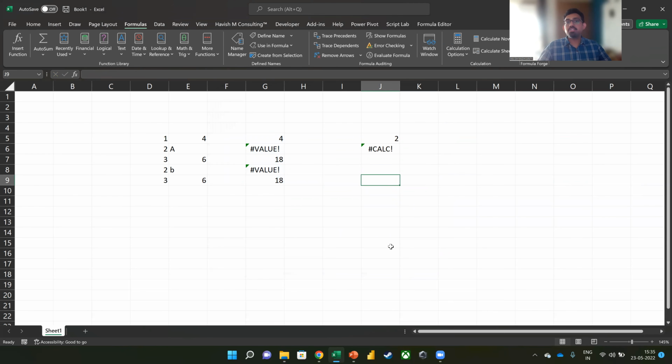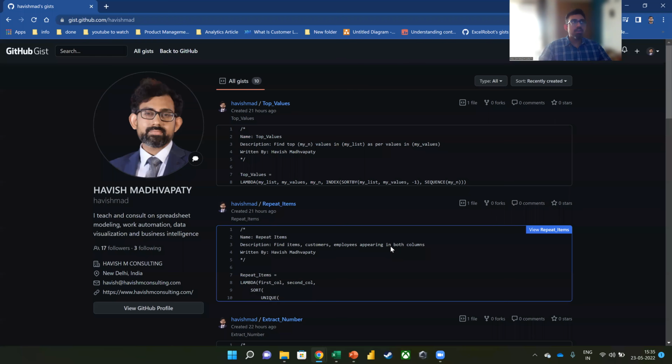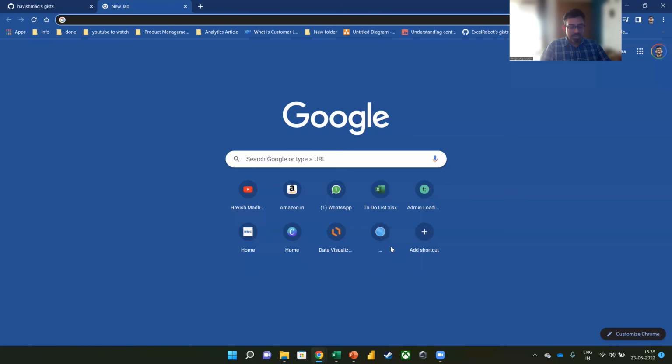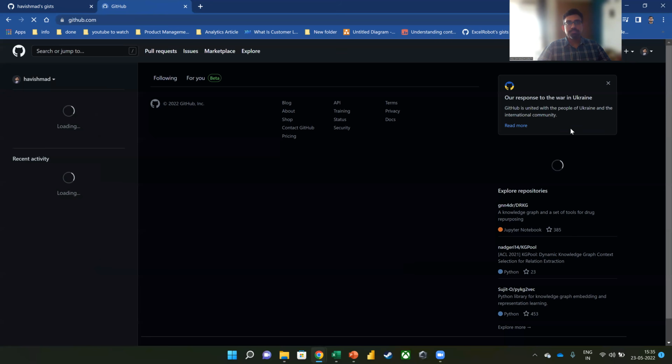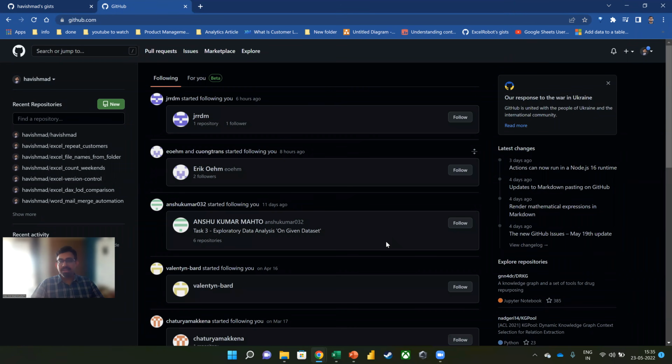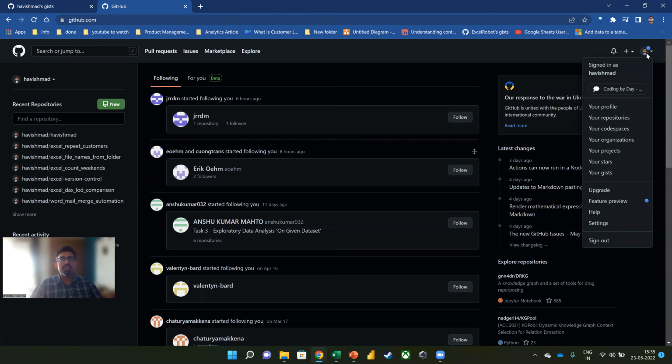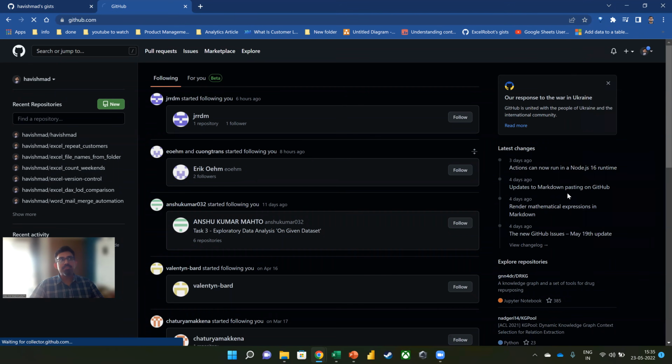But if you want to share it with a larger group of people, a better way would be to create a GitHub gist. To do that, I'm going to copy the entire thing, and let's hop over to my browser. And here we go to GitHub. On GitHub, we can click on the plus sign, and that gives you an option to create a new gist. Or if you want to see the list of gists that you have, you can just click on the drop down next to your name icon and then select your gists.